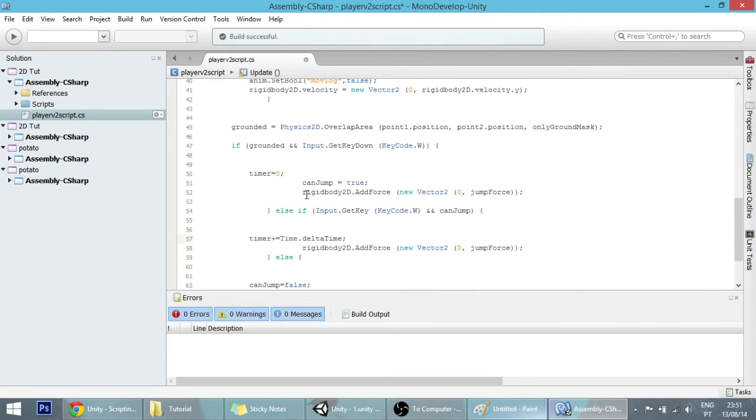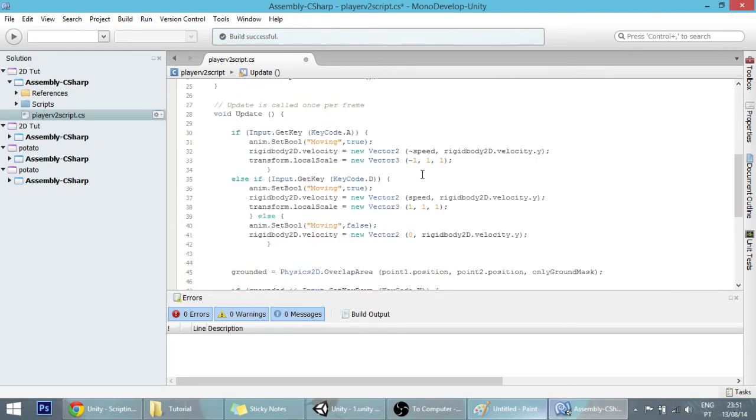Every time this function runs, something will be added to this timer, so that after some time, it stops executing. We only want to add more force to the player if KeyCode W is pressed, if canJump is true, and if the timer is smaller than the maxTime variable that we created up there.